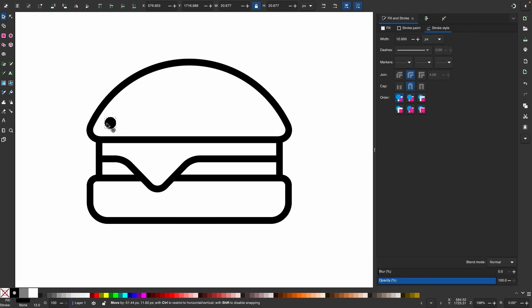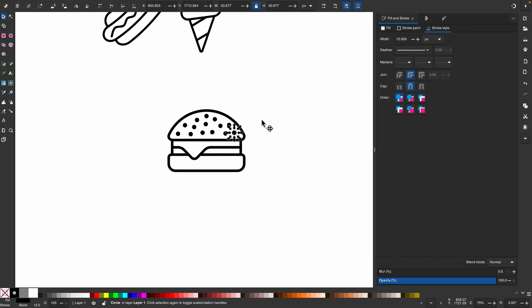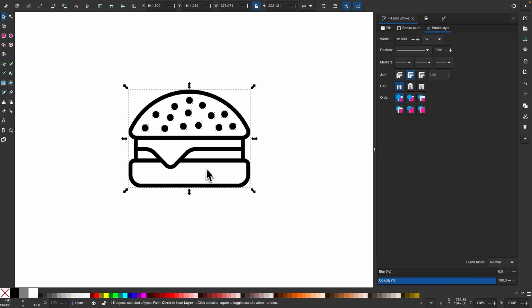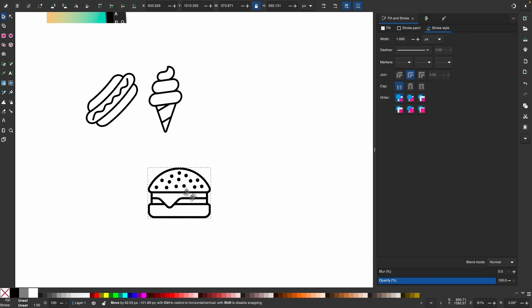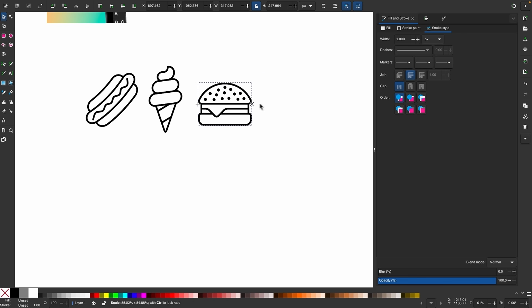And what I'm going to do is I'm going to stamp copies of this. While clicking and dragging, I'm going to press the space bar and that'll allow me to stamp copies of this circle very quickly and easily without having to duplicate each one. And there we go. So let's group all of that together, select it all, go to Object, Group, and move this up here. And there we go.